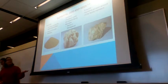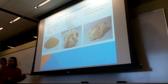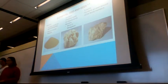These are a couple examples of the minerals in which the lanthanides are found. First, we have monazite, and this contains mostly the lighter lanthanides. And again, because they're a family, they're really close-knit and like to hang out together. So not only does it contain mostly the lighter lanthanides, but it contains every other member of the family as well. This is currently mined in the United States and Malaysia.